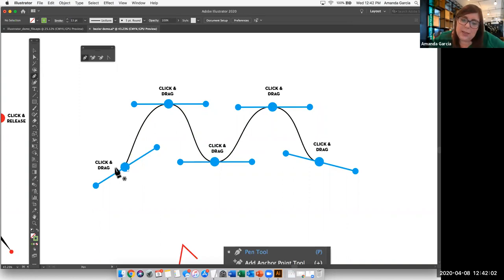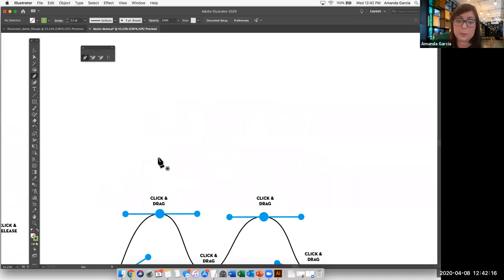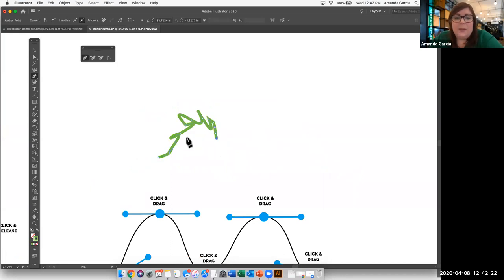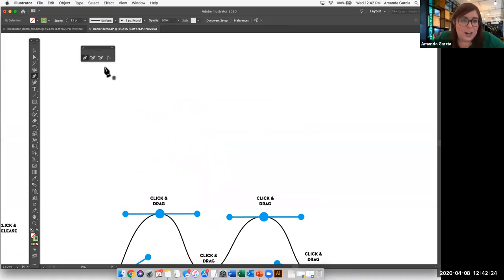So one thing you might be asking yourself is, how the heck, if I'm drawing this from scratch, do I know where to put my points, right? Two things I want you to keep in mind. Number one, the name of the game is the fewer points possible, the better. So for example, if I'm trying to make this curve and I'm putting in a bunch of points like this, oh geez Louise, I've gone too far. This is something that students try all the time.